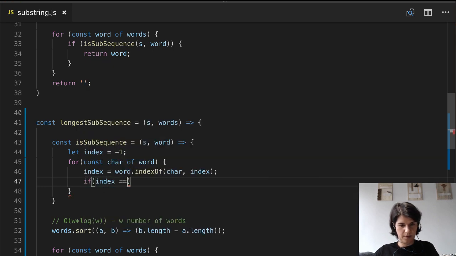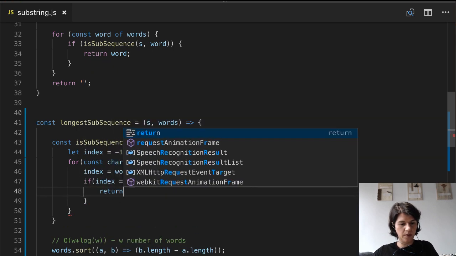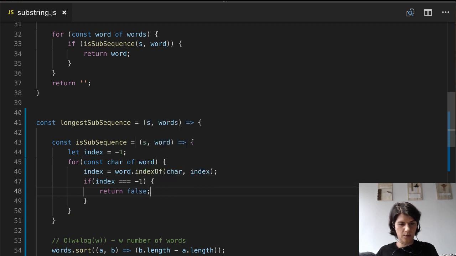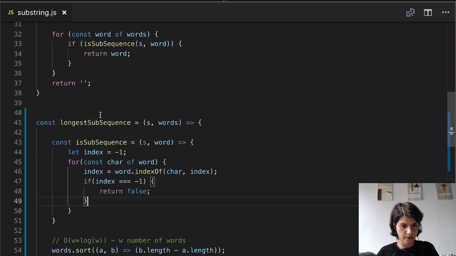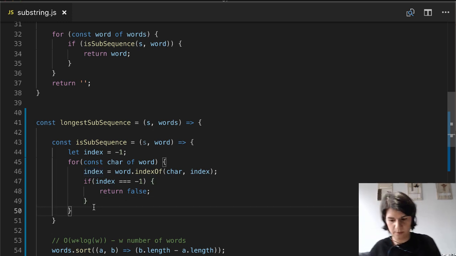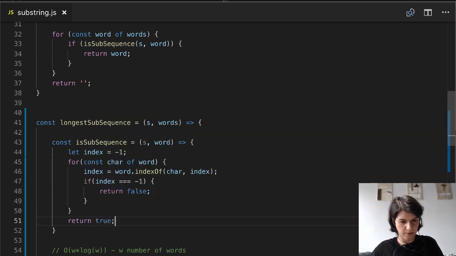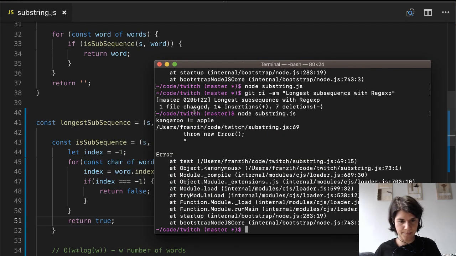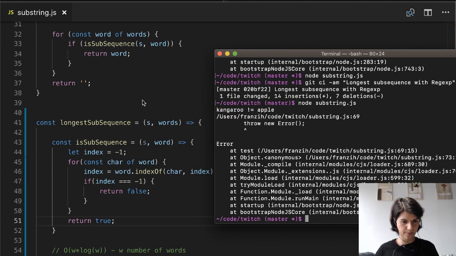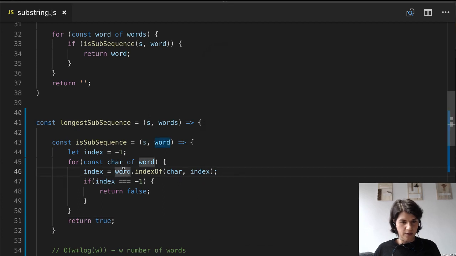And if index is equal to -1, then one of the letters was missing in the word, so I can return false. And otherwise, I need to update. No, I already did update the index, right? Yep. So if I found all of them, then return true. And I don't want to check word for its characters. I want to check S for the characters.